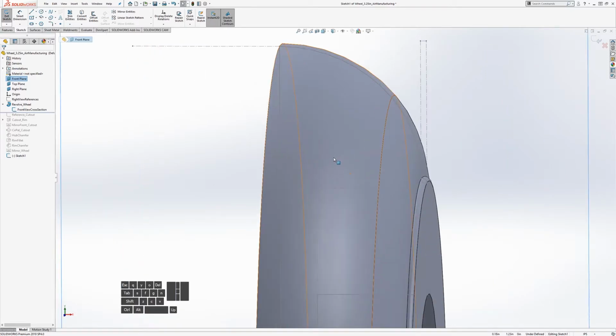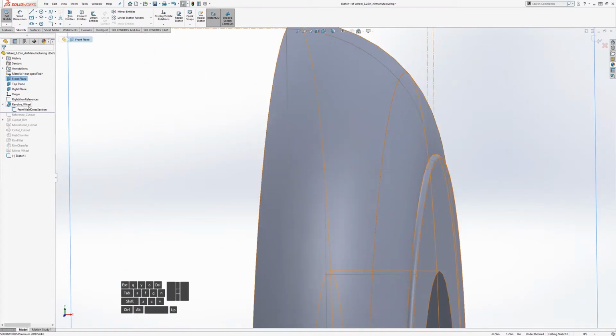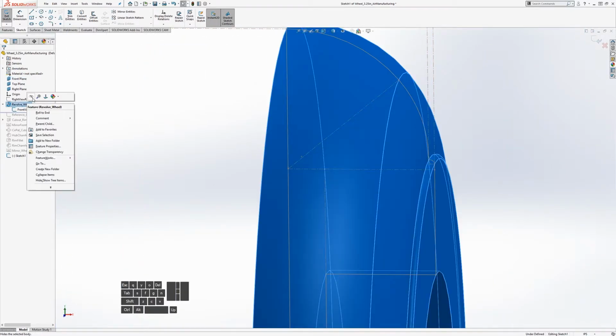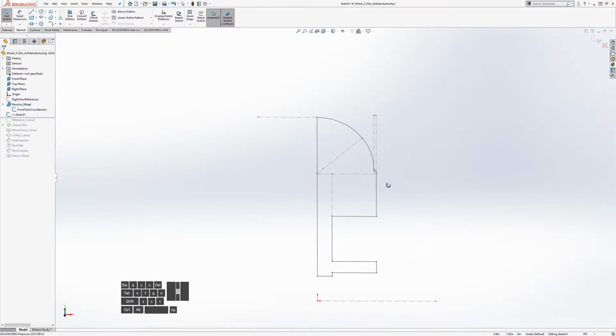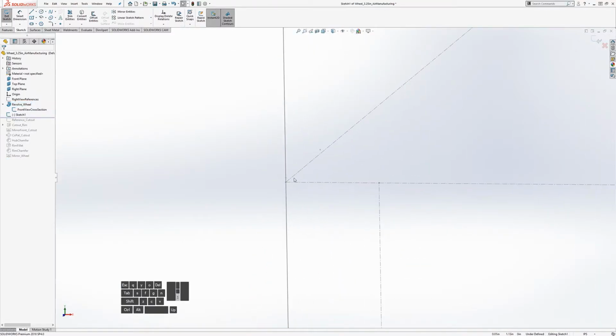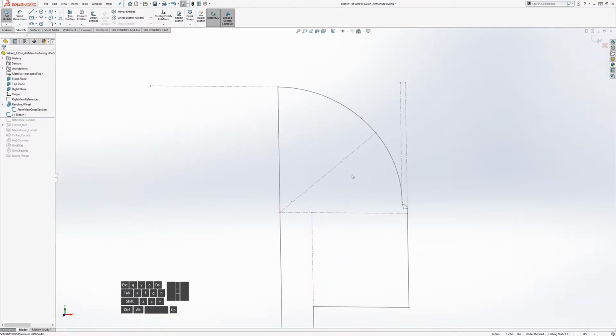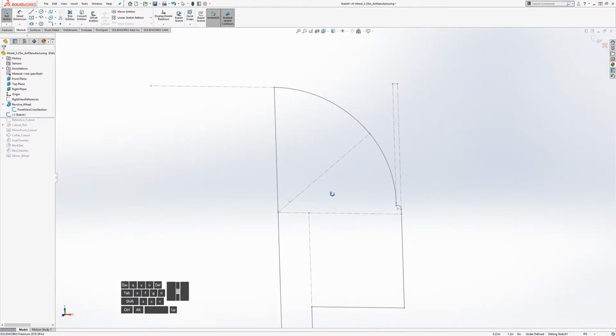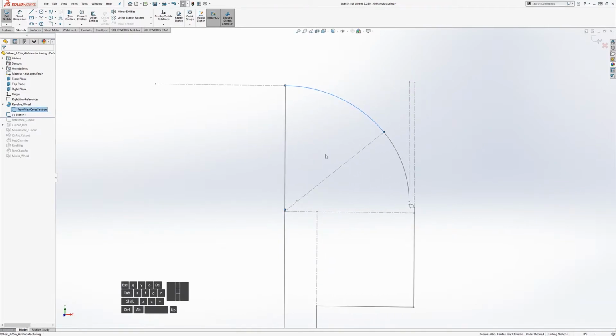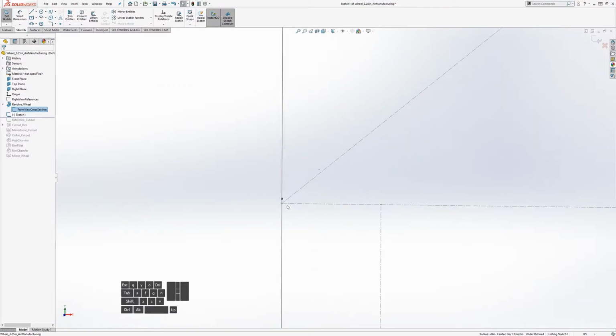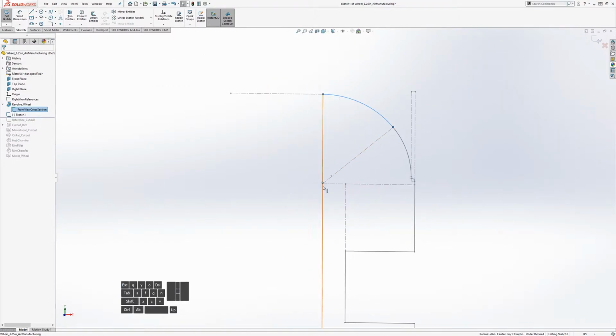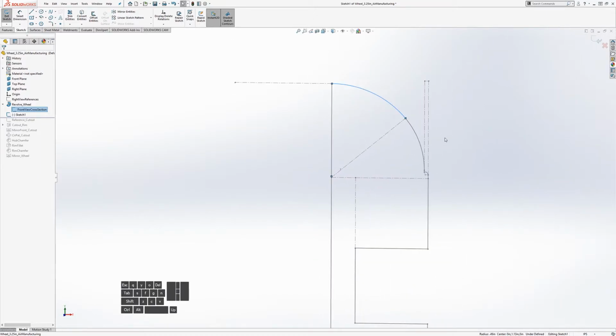Let's also even hide the wheel so we can get a better sense here. These two points are close together. We need to see what we're doing here. You can see it's telling us that the center of that arc is actually that top point.